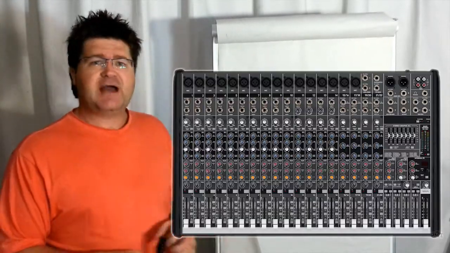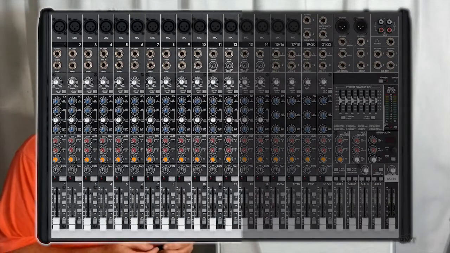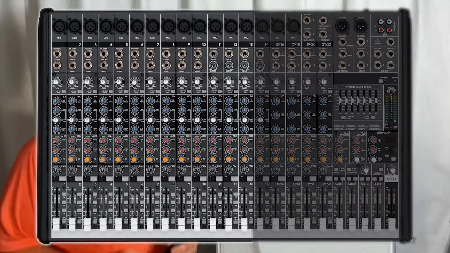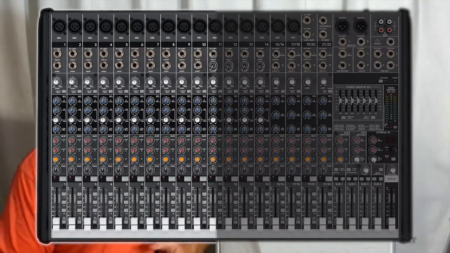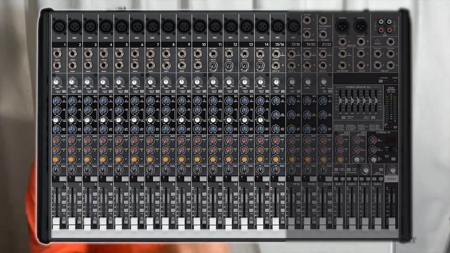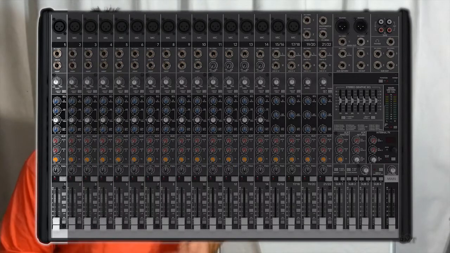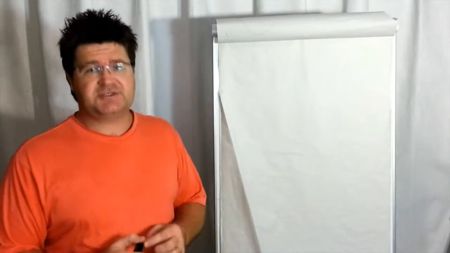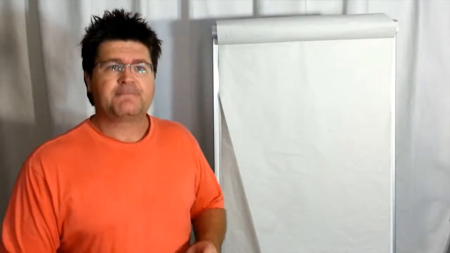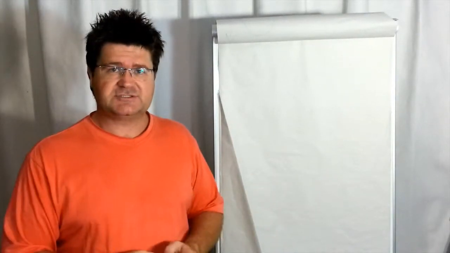What you see before you now is a mixer, and here to the left you see the channel. Now the channels are the actual places where input comes from. They are normally directly connected to the source, be it a piano, a drum kit, a guitar, a vocal, a CD player, an iPod, or a PC that generates sound. The channels are where the sound comes in and is controlled and influenced.